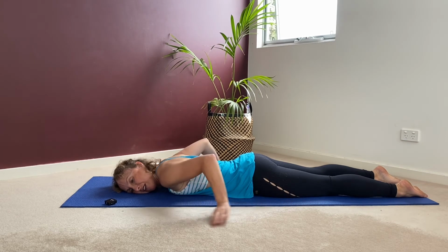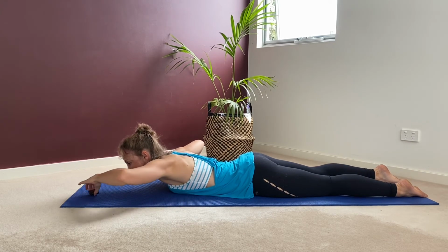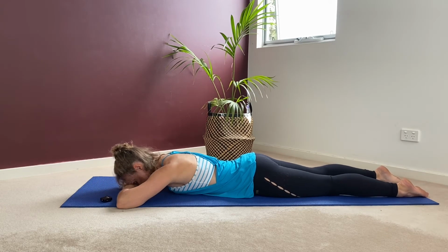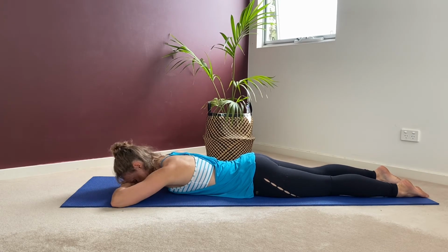Engage your core and use your arms to lift your head and make a pillow with your hands and come to neutral. Notice the right and left side of your neck, and you can feel there's more blood flow in the stretched side, the ear down side, because stretching pulls blood flow towards that area. Contraction pushes blood flow away. So you might notice that.